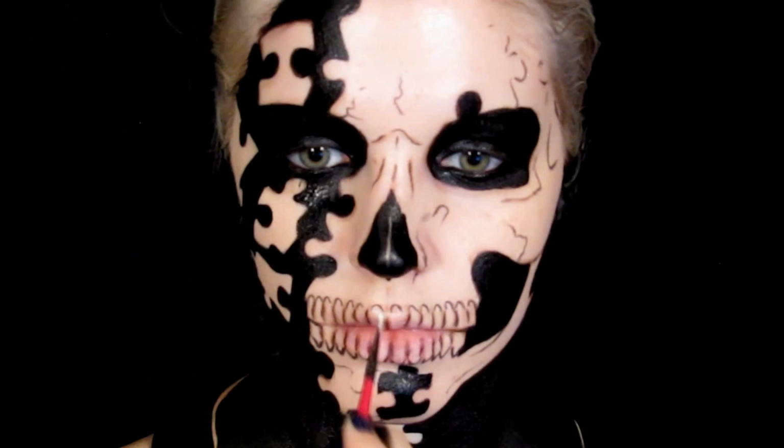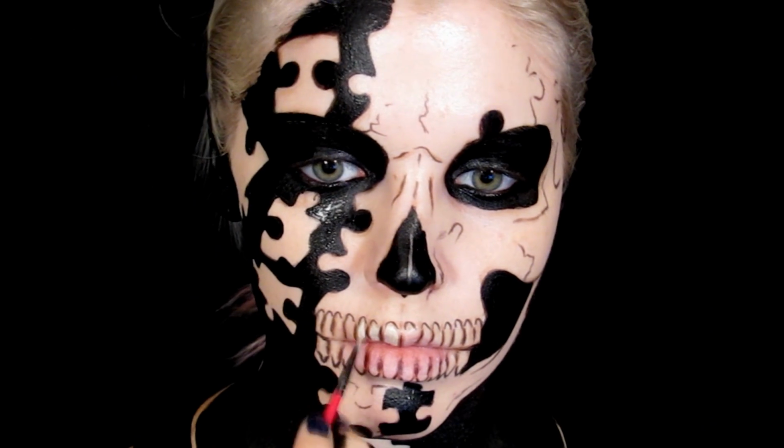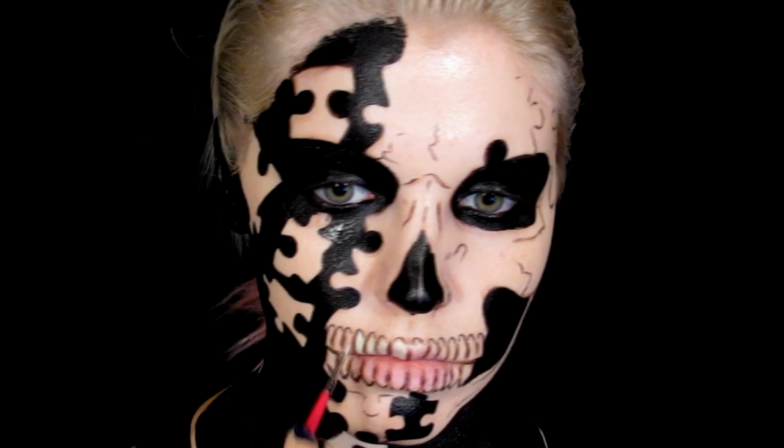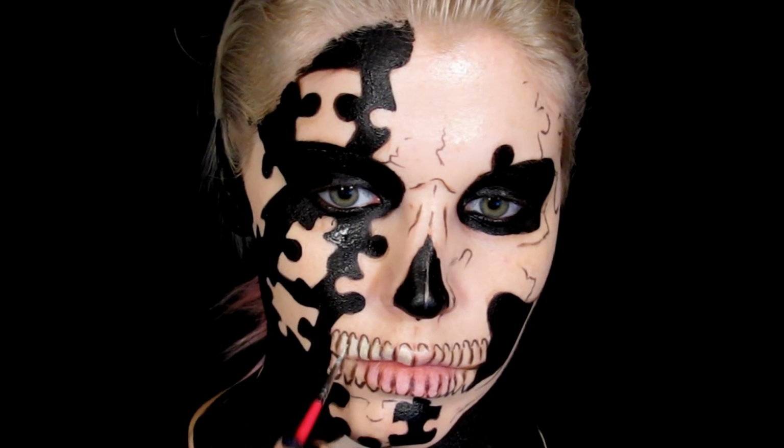Then for the teeth, I went in with another Hydrocolor paint in the color Bone. This one is more of a cream color than a stark white, which will help it balance with my skin tone more.